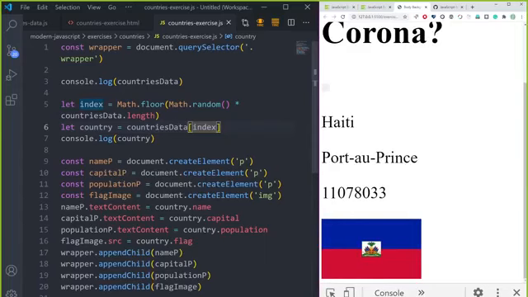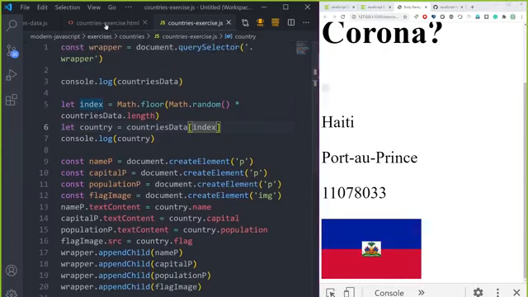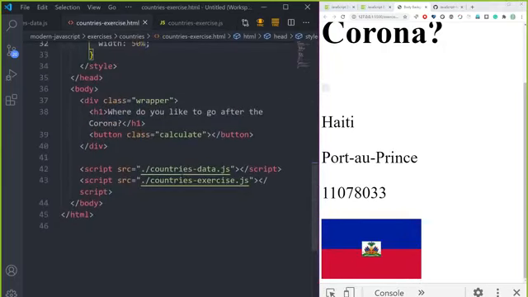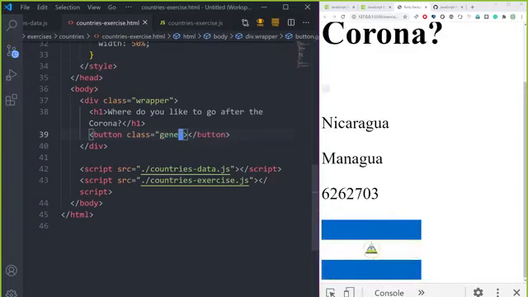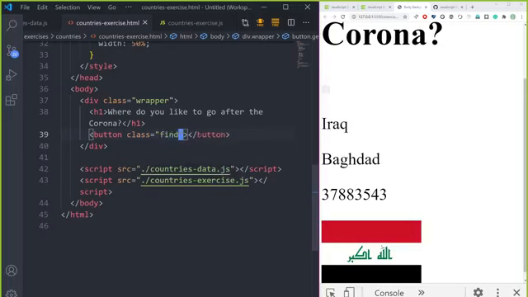Now let's have some button over here. We can create the button in different ways. Actually, we have a button here already. So what do we call it, find or generate country?